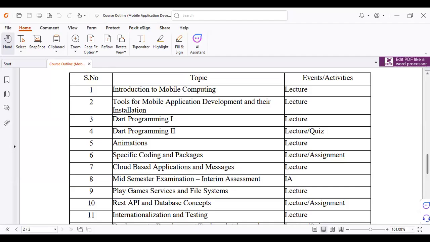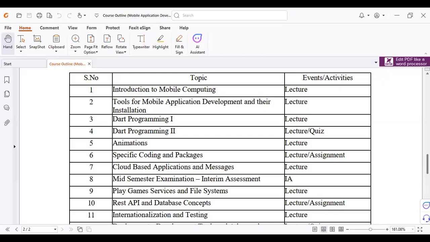And then hopefully after that, we introduce ourselves to the development of mobile apps, the programming side of developing mobile apps. So we look at what we call the DAT programming, and then we'll move to animations in mobile applications. We'll treat topics such as specific coding and packages in mobile applications. We'll look at cloud-based applications and message sending in mobile apps.